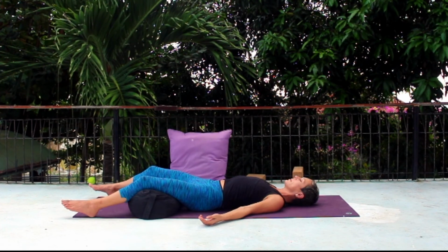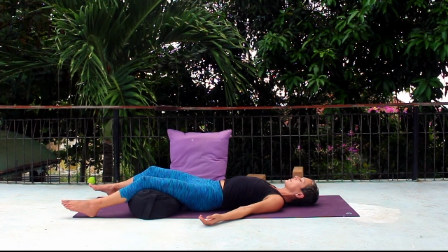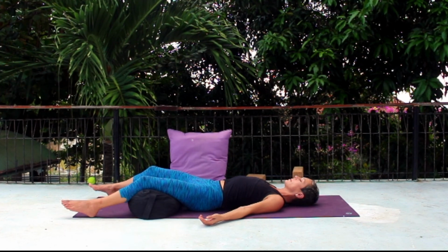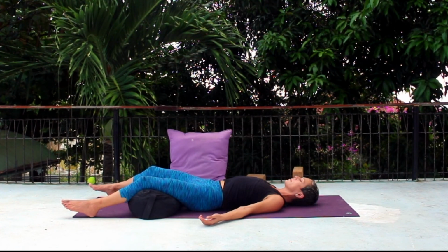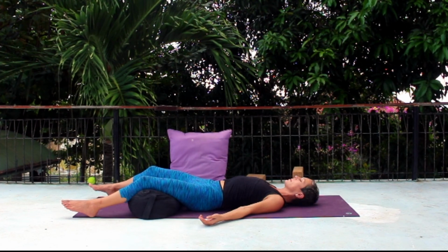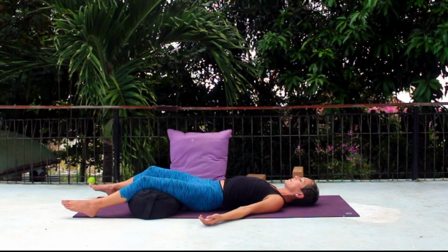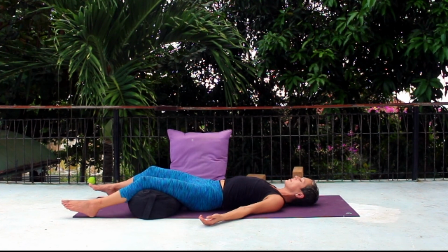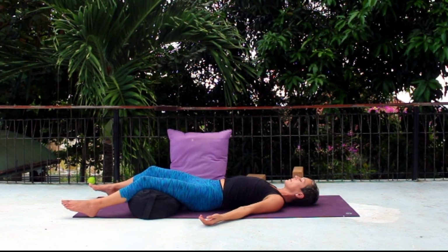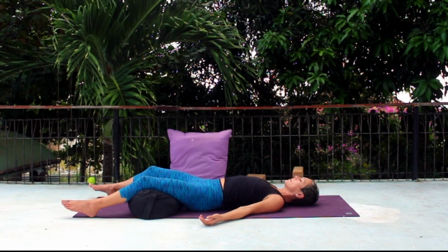Allowing yourself to be still, withdrawn, and content now. Using the breath as a tool to bring stillness to the mind. Notice the breath flow into the body. Notice the breath flow out of the body. Consciously keeping the awareness with the breath.